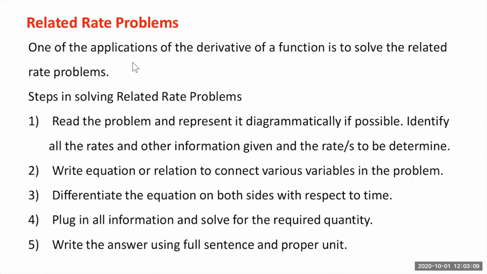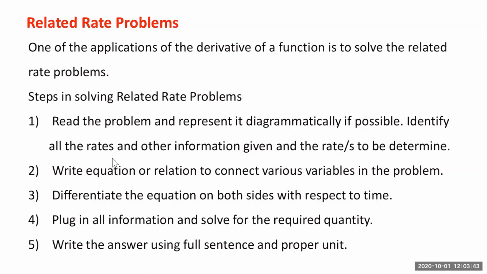So here you'll see word problems and you need to solve the word problems. While solving the word problems, you need to follow a specific procedure to solve those problems. And here I have listed 5 important steps that you'll be following while solving any related rate problem. The first one, of course, is read the problem, not just read for fun or anything like that. Read to understand the problem. And if required, try to represent it diagrammatically.